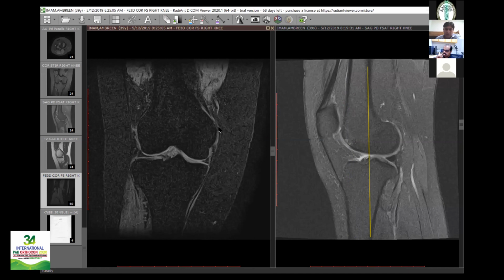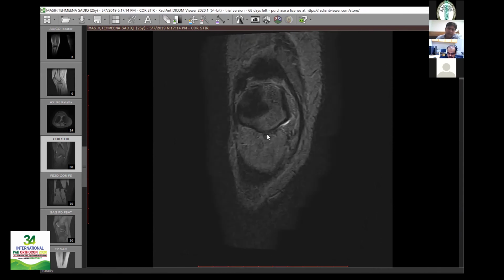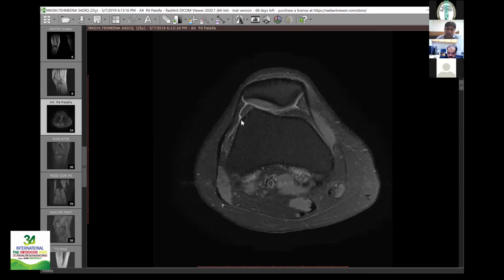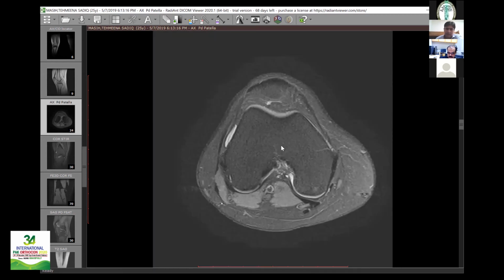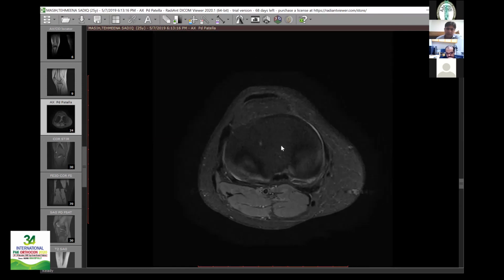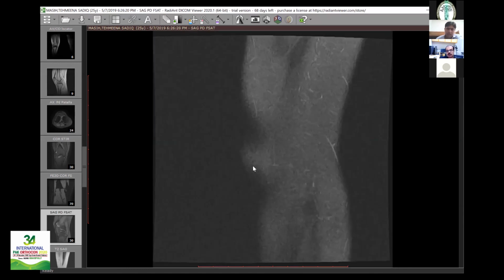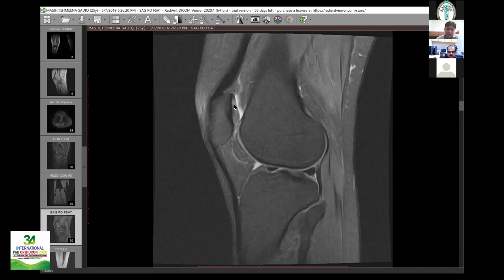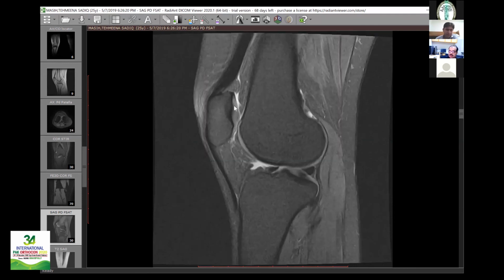So there's one more case that I want to show. This is a case of an MR knee, and we start with the axial images for the evaluation of the cartilage. Here we appreciate slight signal changes in the cartilage suggestive of grade 1 changes, but as we go down, there are no other gross changes. So just subtle abnormal signals here, which are suggestive of grade 1 chondromalacic changes, nothing else. These may be easily missed if you're not looking for them.